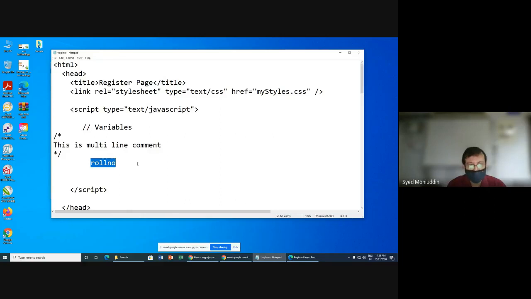In JavaScript, we do not have to declare the variable with its type. Remember that this is very important. Like in Java, if roll number is there, obviously we know roll number will be storing an integer, so we will declare it to be of int type. Then suppose if we have name, or s name, let's say student's name. Student name is a string, so we declare in Java as string student name. So in Java, any variable you define, we have to declare its type also, like int, float, or string, character, in such a way.